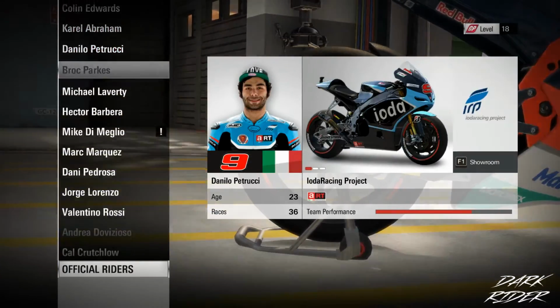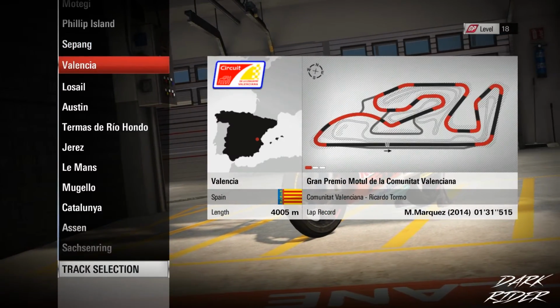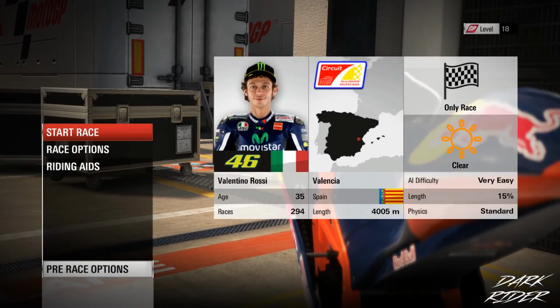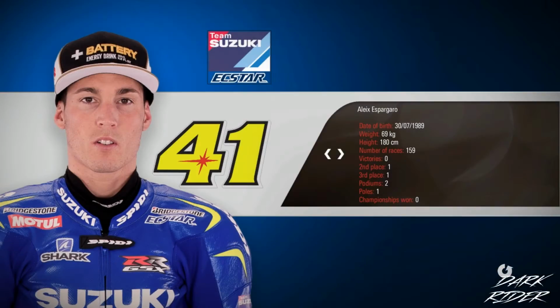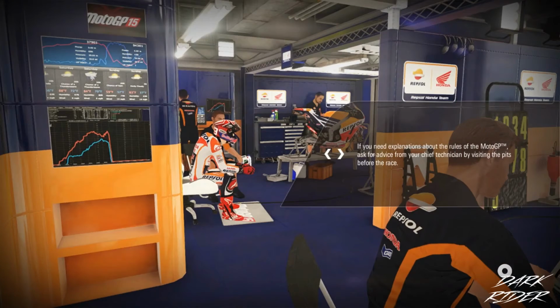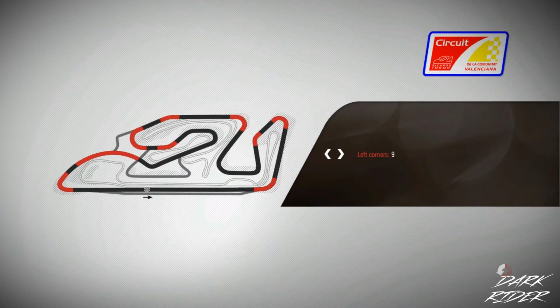Where's the man? Do I have him unlocked? Yes, I do. Rossi, let's go Valencia. Race AI, very easy, whatever, just want to show you. Look at that face. Looks like a mole rat. These bikes are ridiculously fast. They're very hard to control in this game. I'm not even in MotoGP yet, so I can't give an accurate representation.